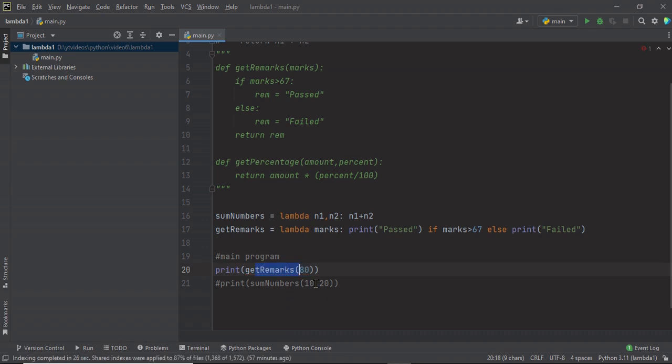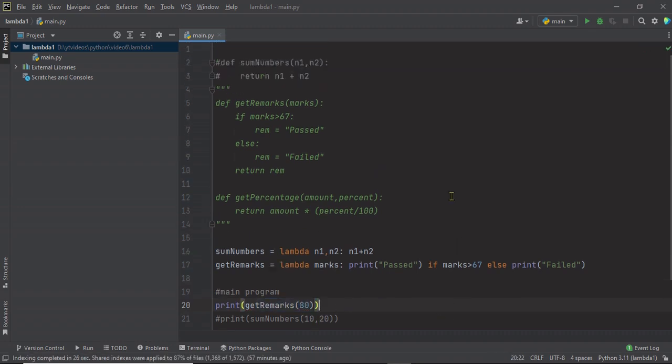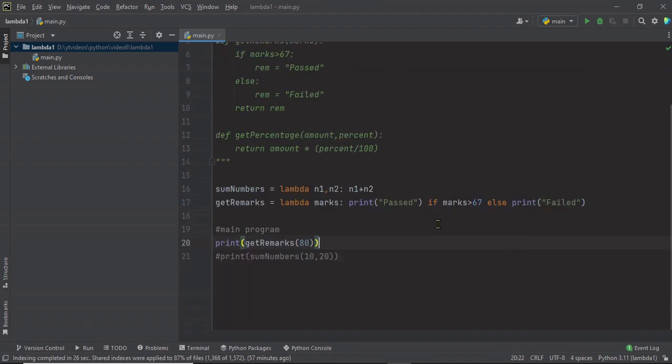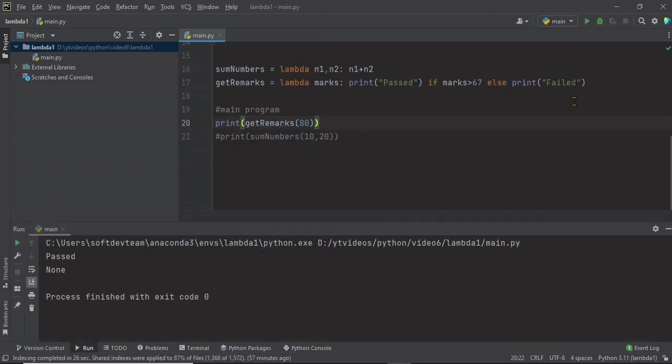So let's try to run it. It should give us something like passed. Right? So it should print passed. Okay, so run. Okay, there you go. It printed passed.